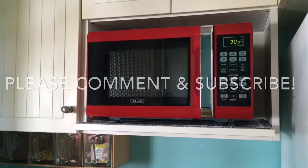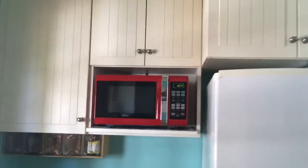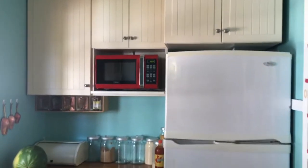So I love it. Love my new microwave, and love how it looks in my kitchen.